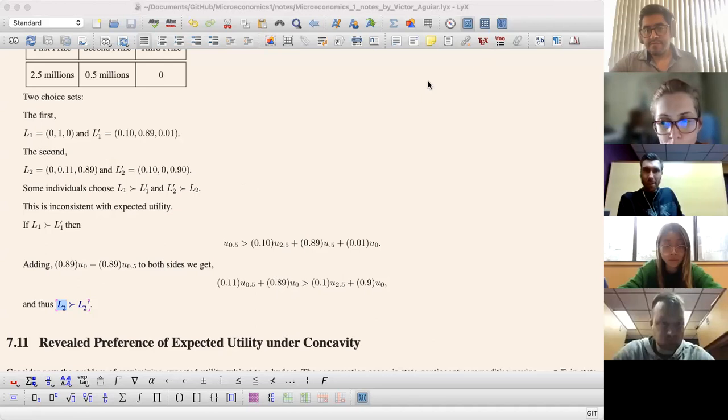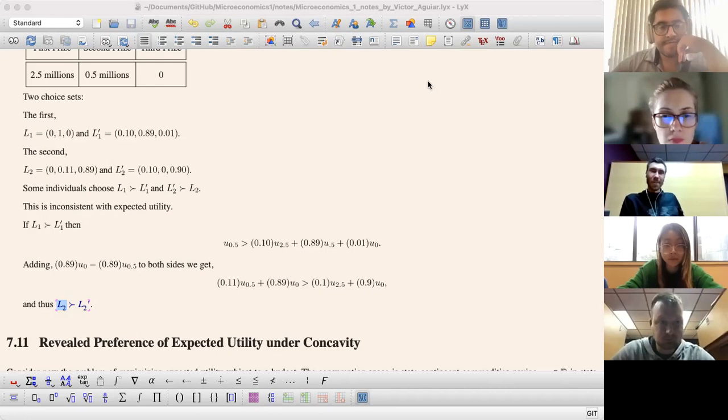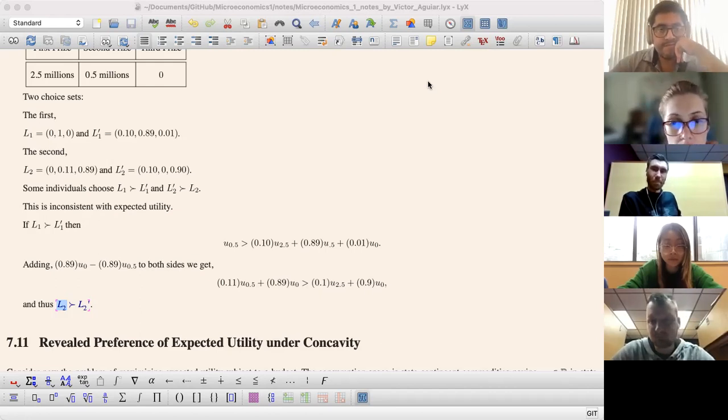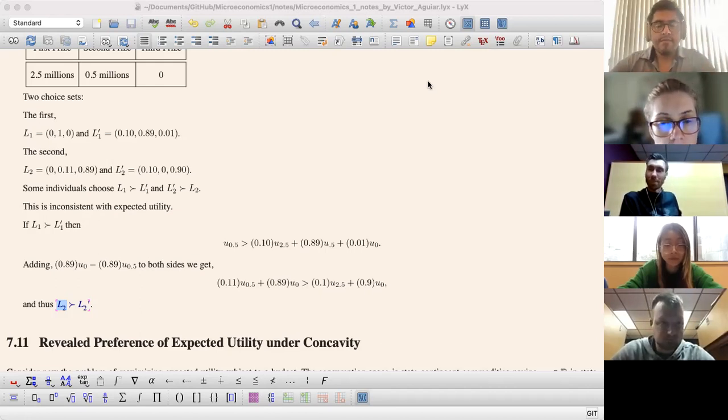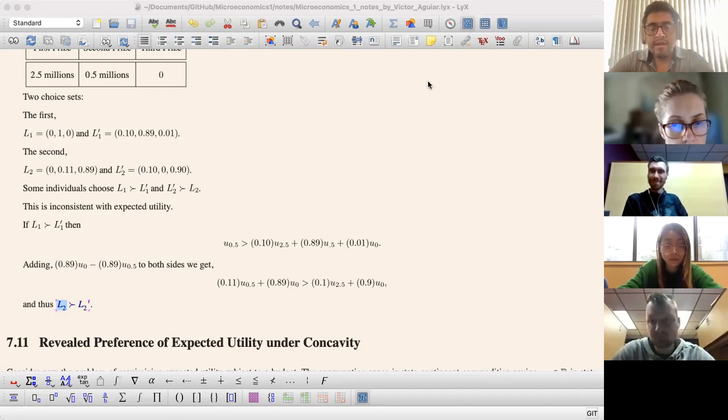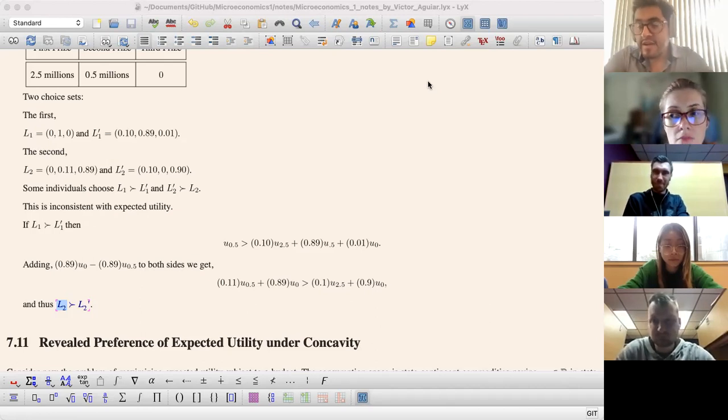So in the first menu, I went for the one that had like a guaranteed chance. So I said I'll just take the $500,000. And then for the second one, because 0.11 is only 1% better than 0.1, I was like, we might as well go for the bigger amount with 0.1. So yeah. So you were thinking always, so that's an interesting thing, right?